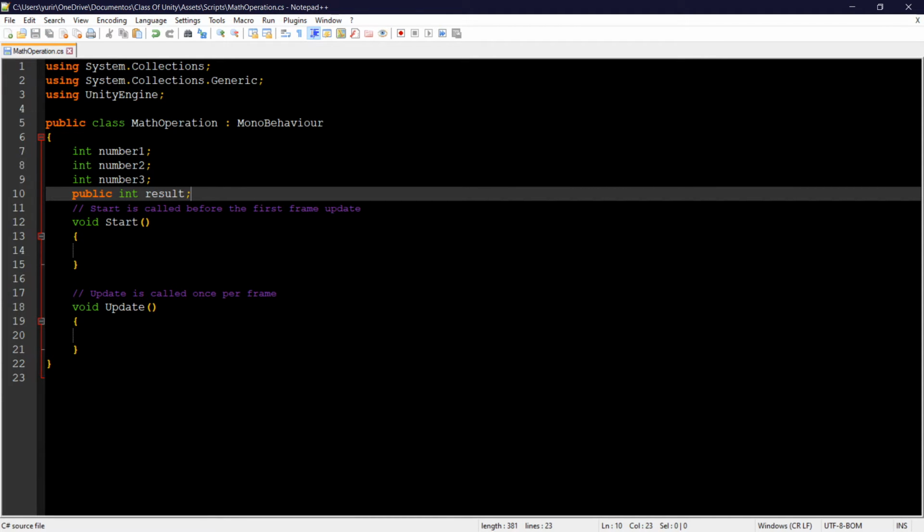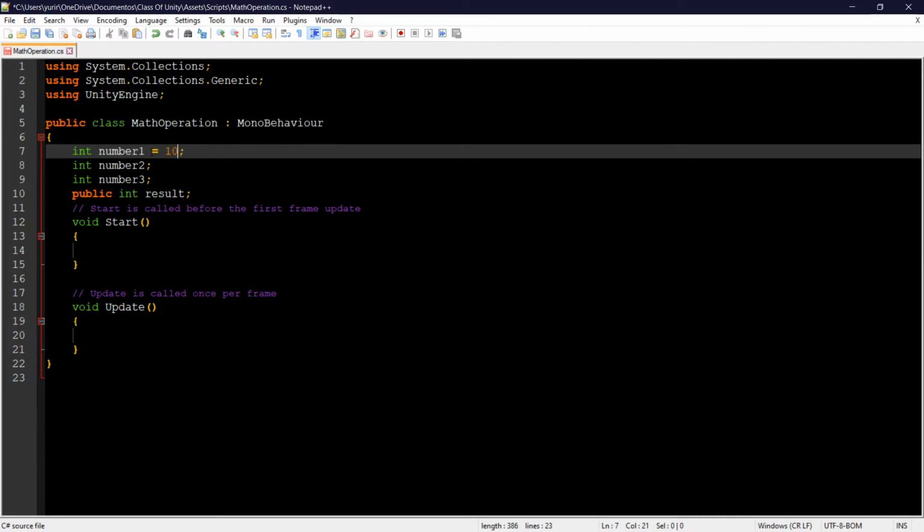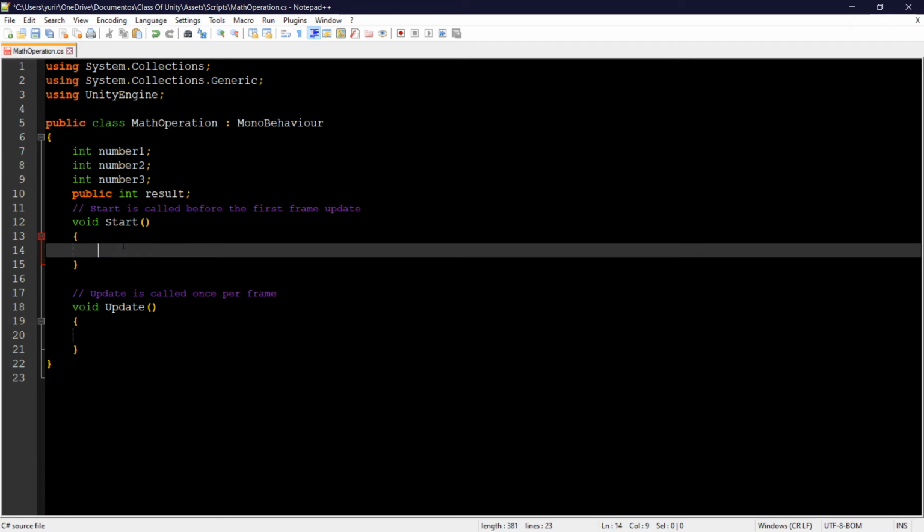First of all, I'm going to define information inside of the variables 1, 2, and 3. We saw together in the last class that we can put information inside of a variable right here, like equal 10. And we can also define it inside of Start. So I'm going to say the name of the variable, in this case number1, equal, or what I like to say, receive 10.